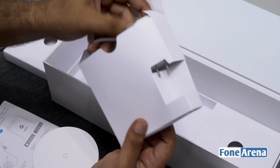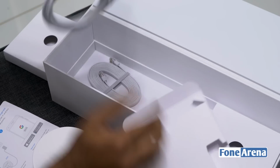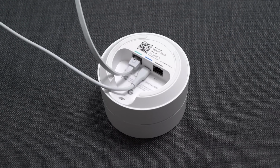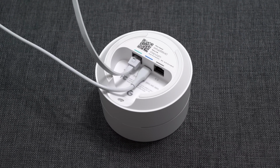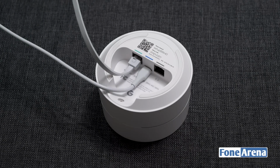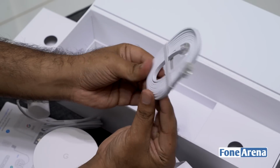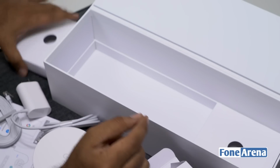You get the power adapter. The reason they're doing Type-C is because in future you can use power over Ethernet adapters. That's the specification. So you can use it in areas even without a Wi-Fi router via LAN. So you can use power over Ethernet, which is another way of connecting. There's also an Ethernet cable, pretty fancy cable in there. I think that's pretty much it.